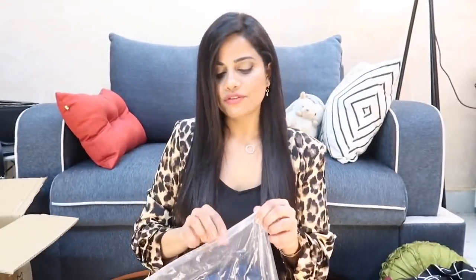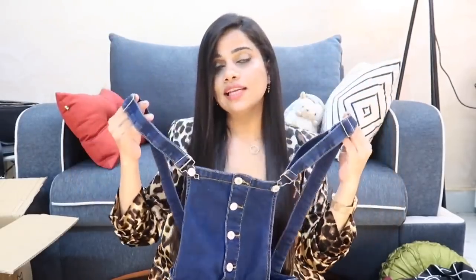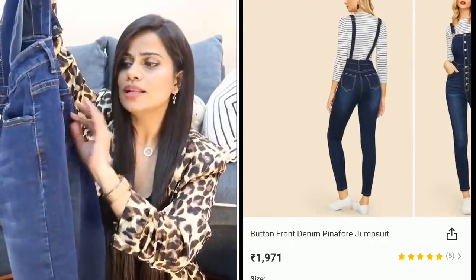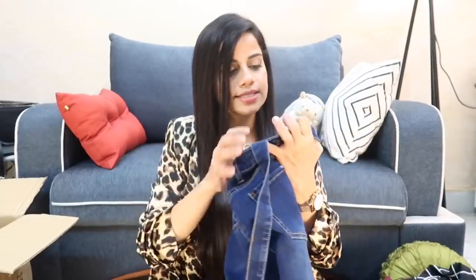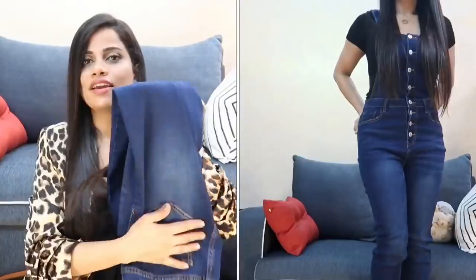I'm planning to wear a lot of dungarees this summer, and this is one I got in a nice color. It fits really nicely - my blue Shein dungaree is very baggy but this one is better. In the front there are buttons and actual real pockets, and pockets at the back too. It's slightly and very mildly distressed and goes all the way to the ankle. It's a medium blue wash, stretchable, and I got size medium which fits true to size. Very comfortable - highly recommend checking out Shein for dungarees.